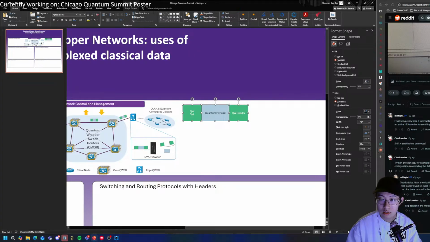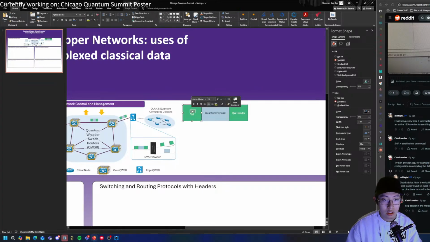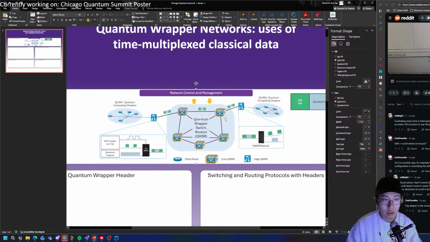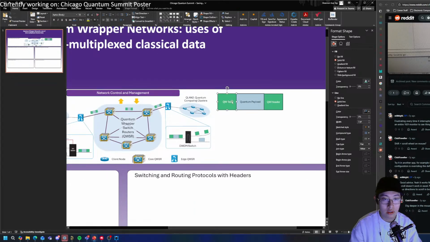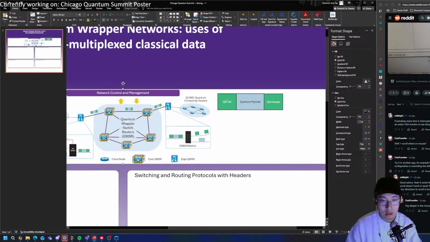Outline color, set it to black. Width increase to 2 points. Yes, that looks good. And then we can increase this font, but I don't know if I want to actually. Size 18 is fine here. Let's get rid of this then. Boom.